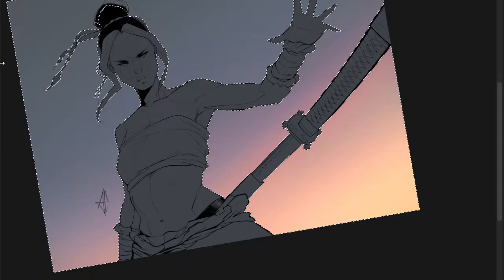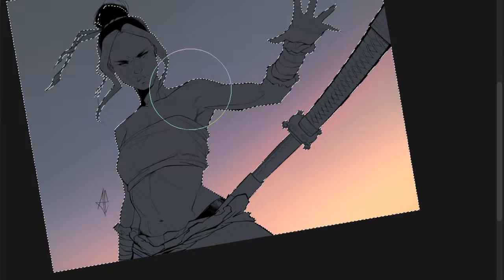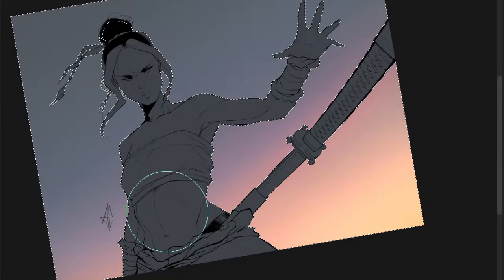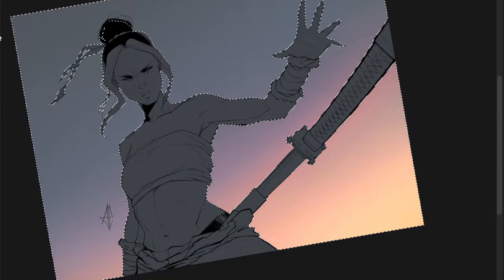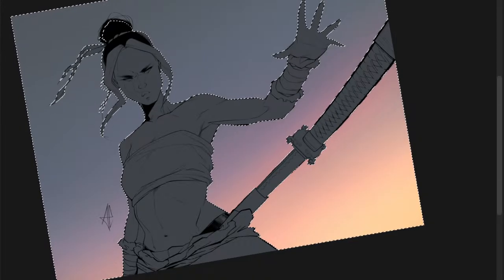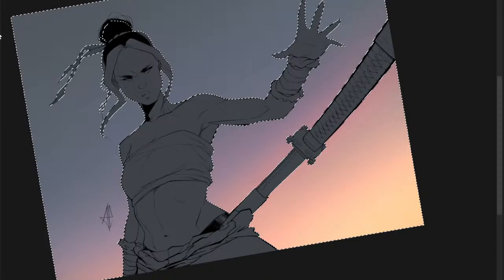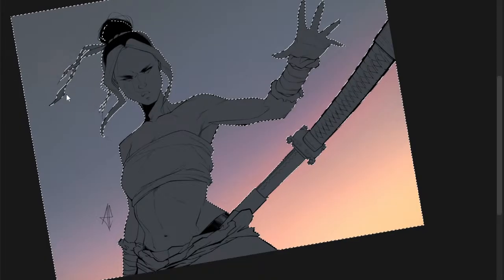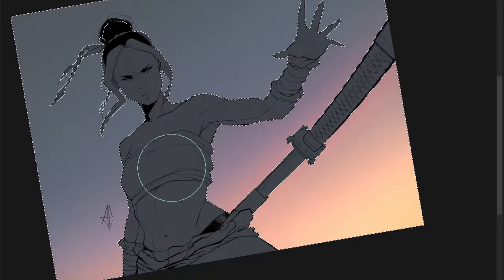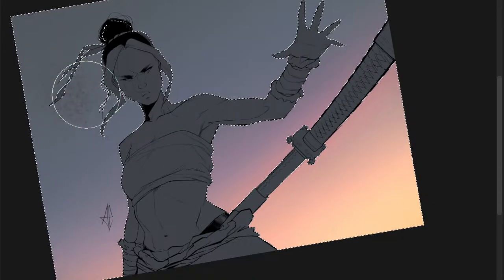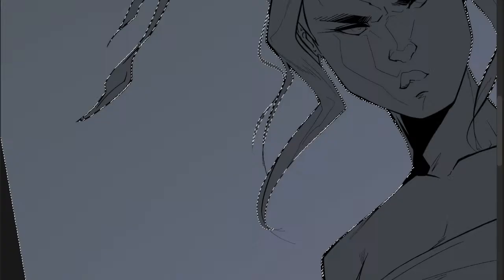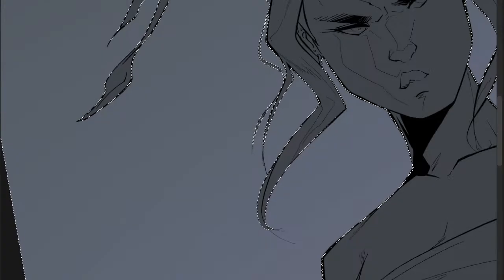So right now I want to start adding some textures to the background. I just feel the background is too smooth. I feel a little bit of texture is going to give the thing life. So let me pick a brush from here and get to work. Let me see. What kind of brush does this? Did this work? Nope. Nope.